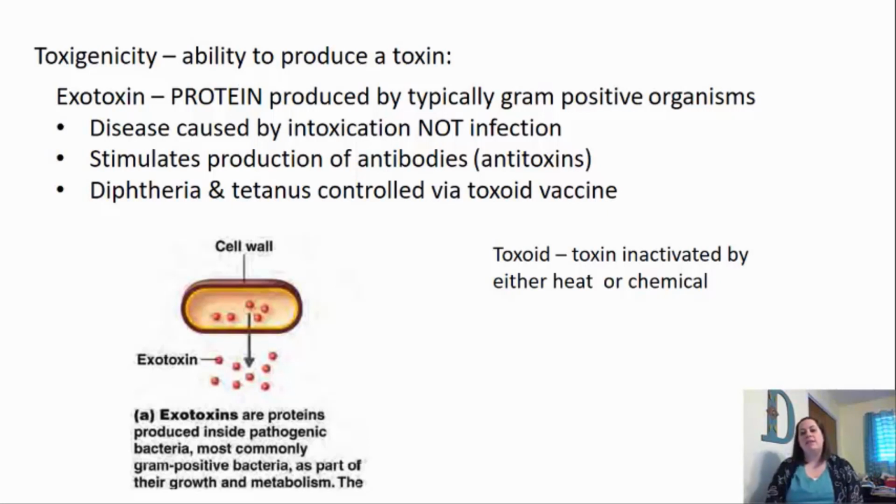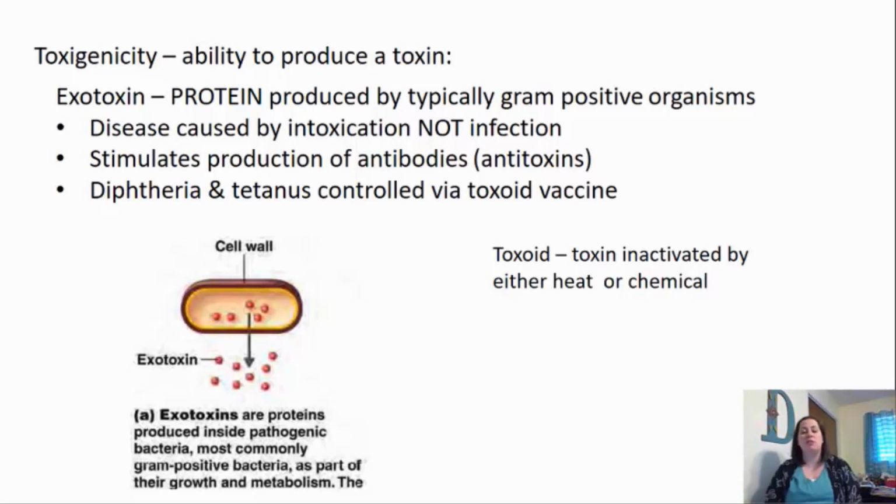A toxoid vaccine is where the toxin has been inactivated by either heat or a chemical, and then it gets injected into the individual. This is actually what we have in a tetanus shot. When you go in and you get a tetanus shot, when they think you might have been exposed to tetanus, this is what's in that shot. The whole point is it helps your immune system recognize it and fight the toxin off quicker before we actually have the issues.